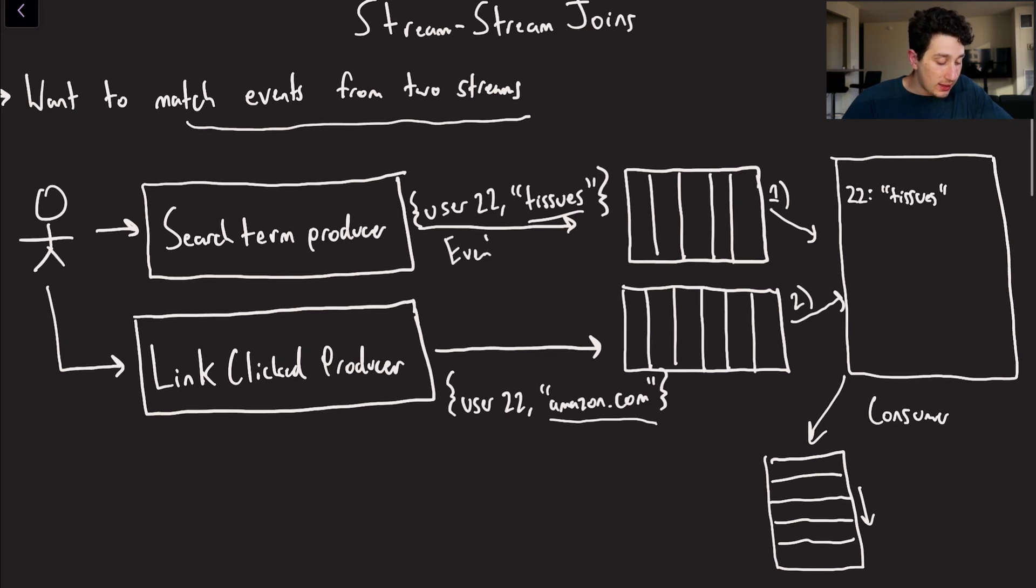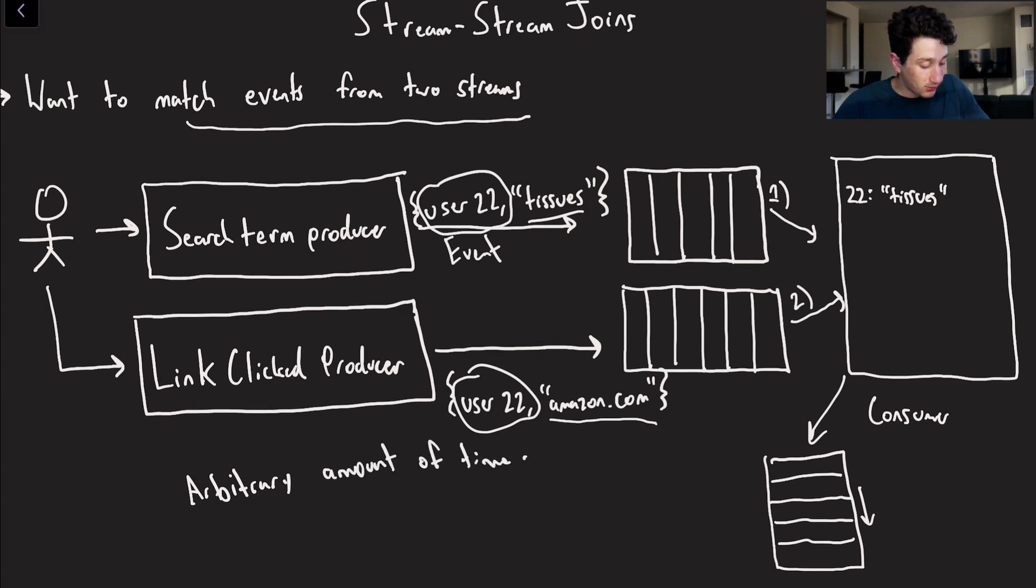Whether a certain search term might lead to more clicks or anything like that, or the average number of clicks per search term, anything like that doesn't really matter. So an example of a link clicked would be amazon.com. So let's imagine then that for both of those producers they're publishing events, right? This would be an example of an event. And those events have a key. In this case, it would be the user ID. And basically, we want to be able to join those events by key. But of course, it's not enough to basically just handle events and then say, hey, have we seen an event from the other producer that matches this? Why? Because they don't come in at the same time. There's some arbitrary amount of time where one event is valid, right?